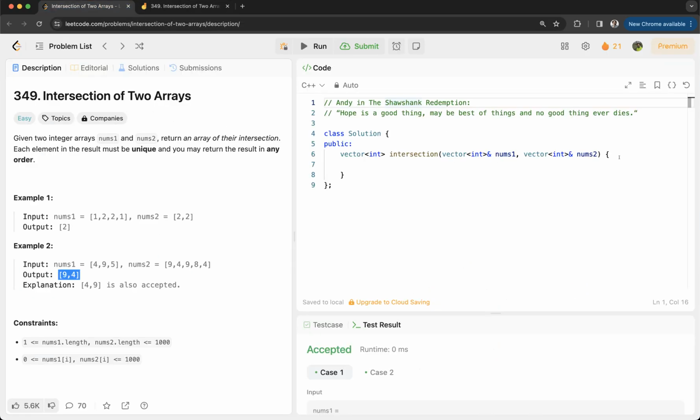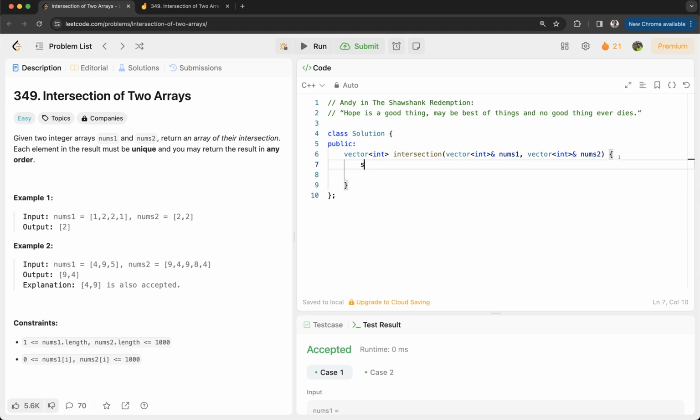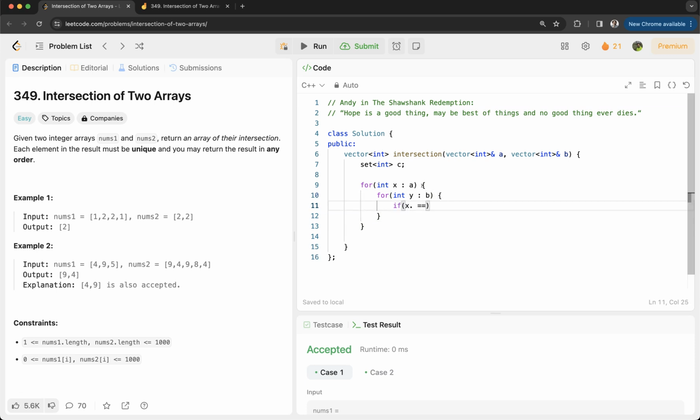For the first solution, we need a set C, and I'm going to call the inputs A and B. We take every element of A, so for int x of A, we take every element of B. For int y of B, if x is equal to y, that means we have an element that is in both of the arrays.